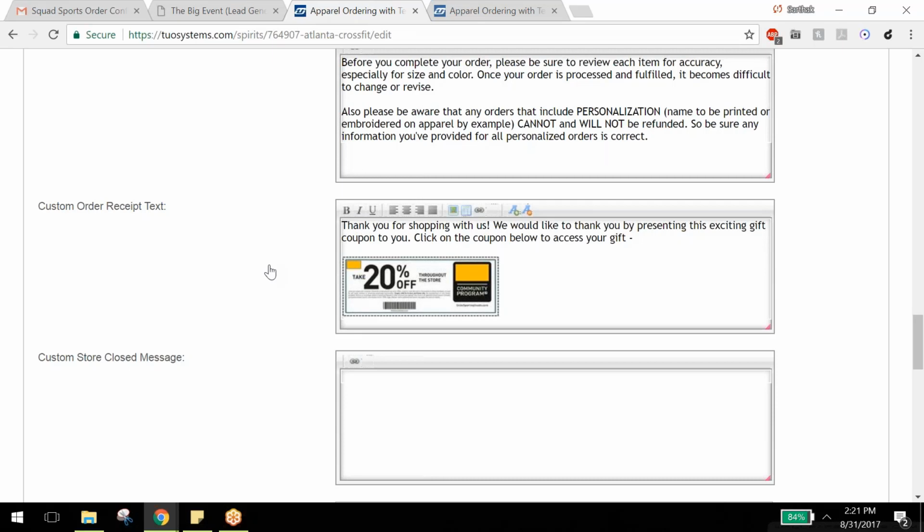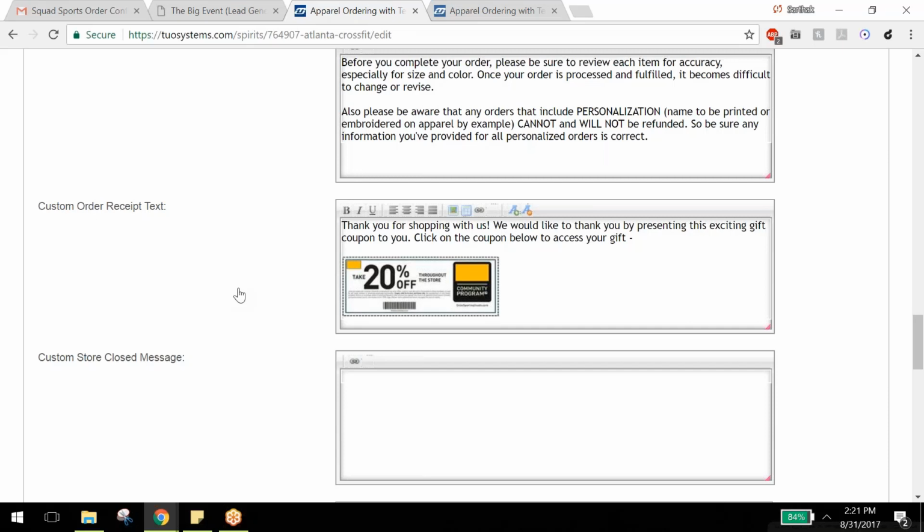Another very common use of it is to set up two stores when I'm working with a team. So I have a wrestling team, let's say, they're going in to buy their uniforms, but at the same time I set up a supplemental store for that same team where they can buy extra pairs of socks, spirit wear, additional items throughout the season.